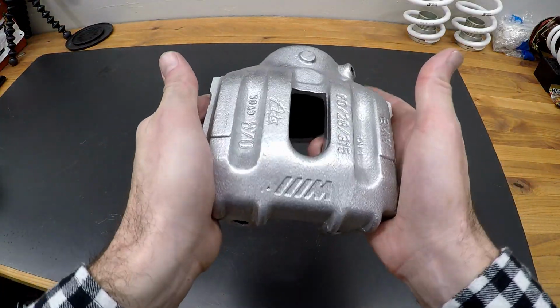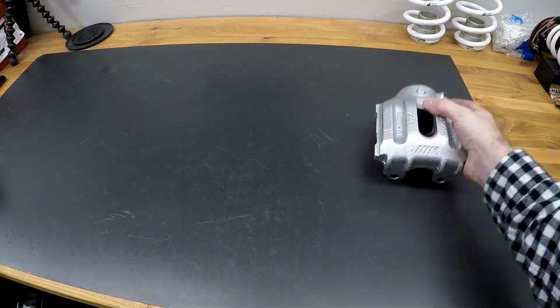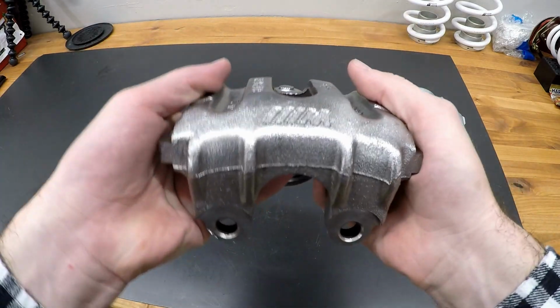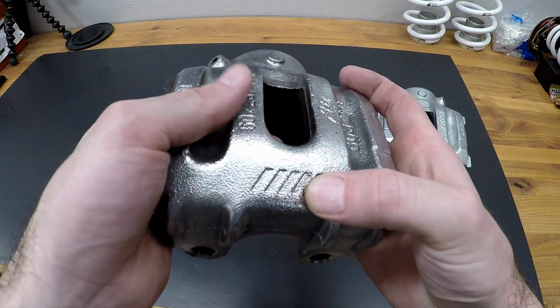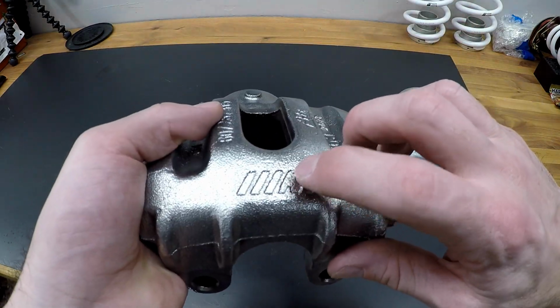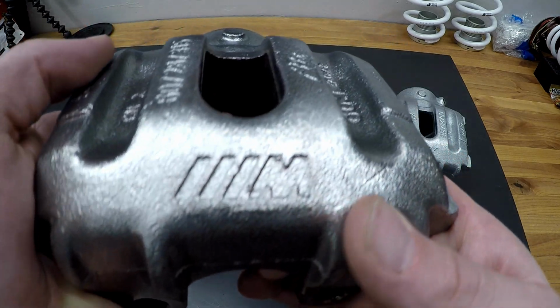Okay, here is a brake caliper coated in G2, and this is the one that I just stripped. Took me, I don't know, 2 hours total. So initially I stripped it because there was a paint glob right here in the M logo, but I don't know if you can see this.